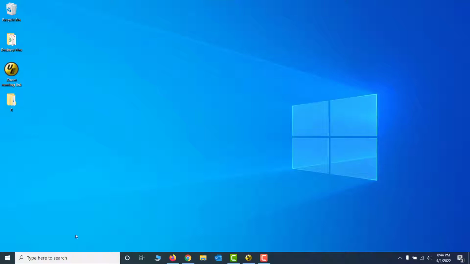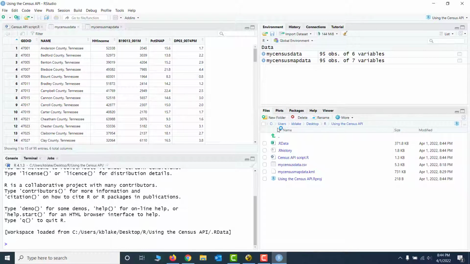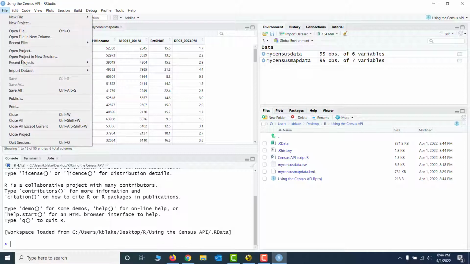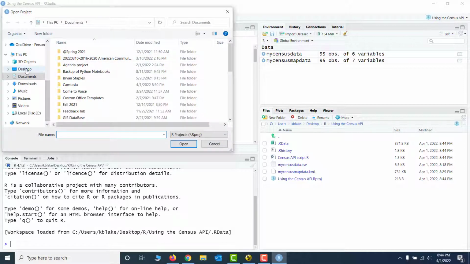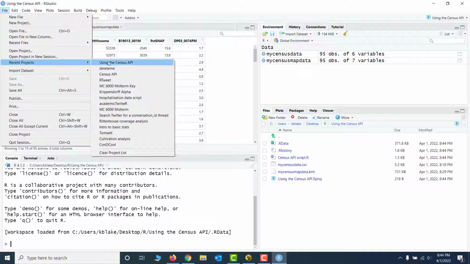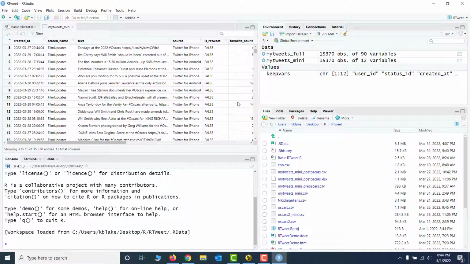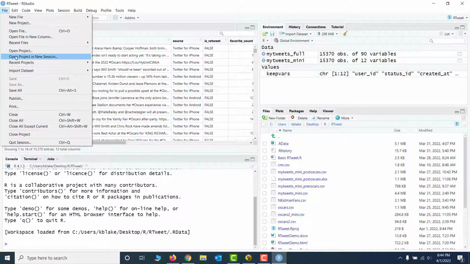And watch this. If you open up RStudio again, just like this, okay, it comes up to whatever environment you were, or whatever project you were working on. If you want to switch to a different project, you just click File and Open Project and navigate to whatever project you want to work on. There's actually a Recent Projects option here. So this is a whole different project I was working on. This is a script that will scrape tweets from Twitter. So it just jumps right to that, and you can switch back and forth between projects nice and easily that way.